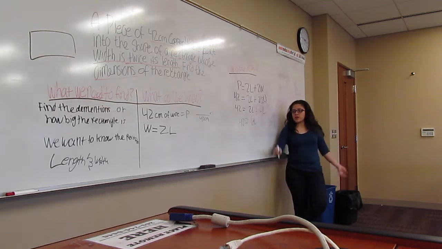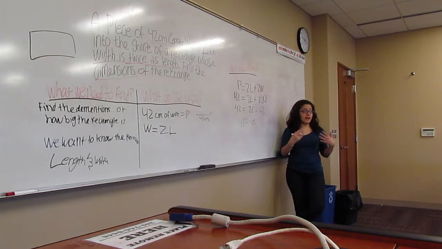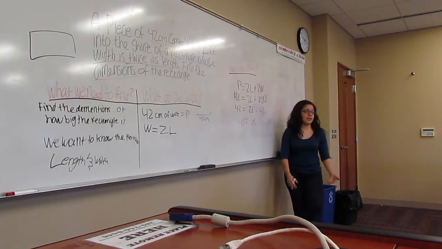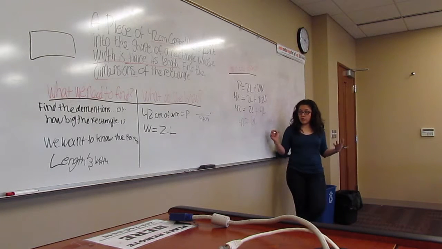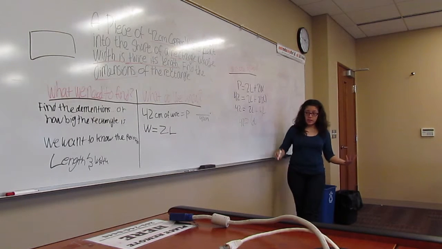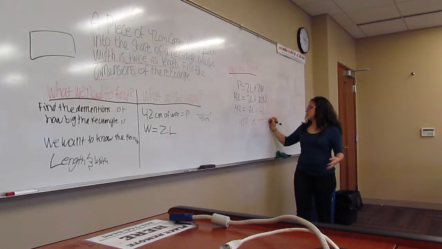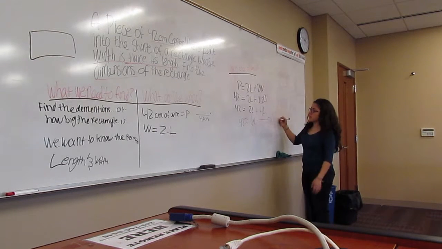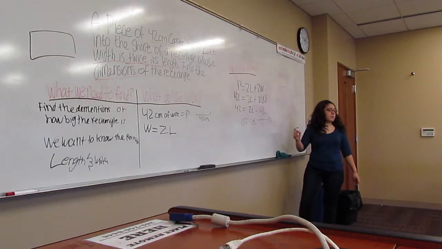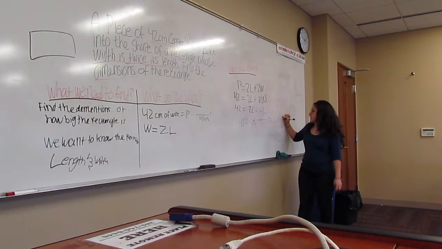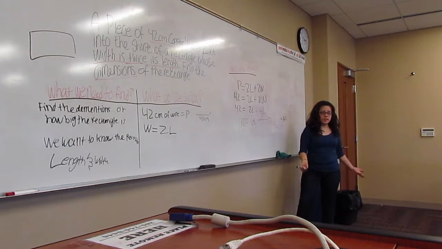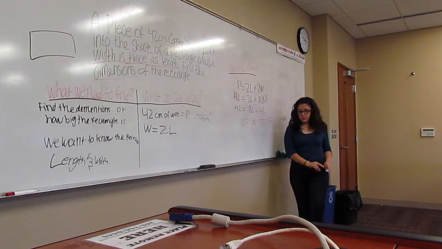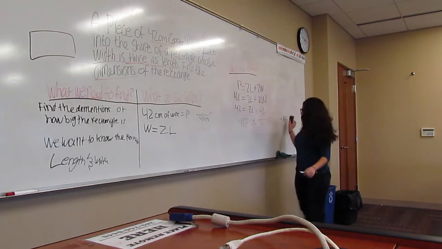But to get L by itself, or to cancel out that, we need to do the opposite of multiplication. And what is the opposite of multiplication? Division. Okay, so we're going to divide instead of multiply. Because if we did multiply, we would get a bigger number on this side. We would get 36L equals whatever 6 times 42 is, and that'll be a lot more complicated. But good try, thank you.